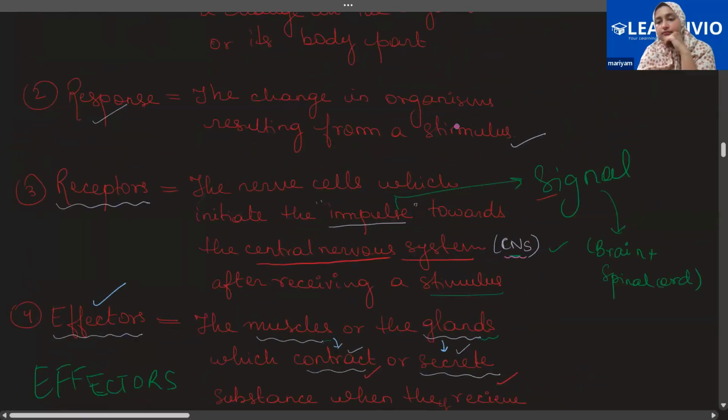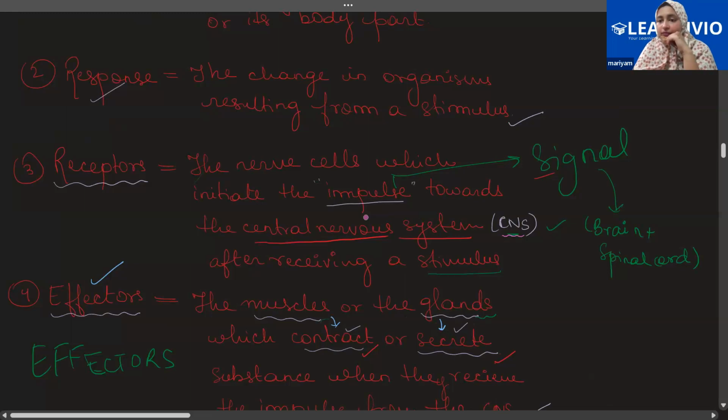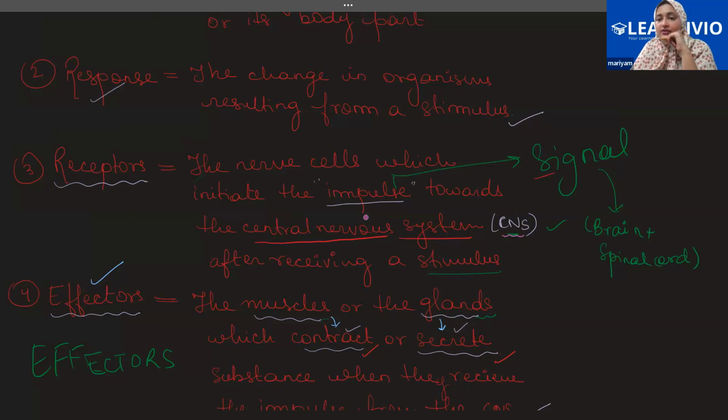No, but then can you? I didn't really get the receptors. Receptors. See, receptors are the specialized nerve cells that are present all over our body, everywhere. For example, if I am patting on your shoulder, your shoulder has receptors. Now, these receptors sense that someone is touching. They are nerve cells, just like how nerves are there in a body. They are tiny things that are present all around the body, every single where.